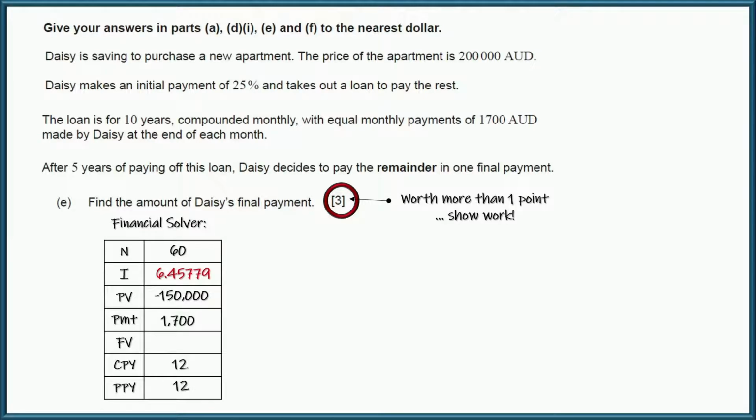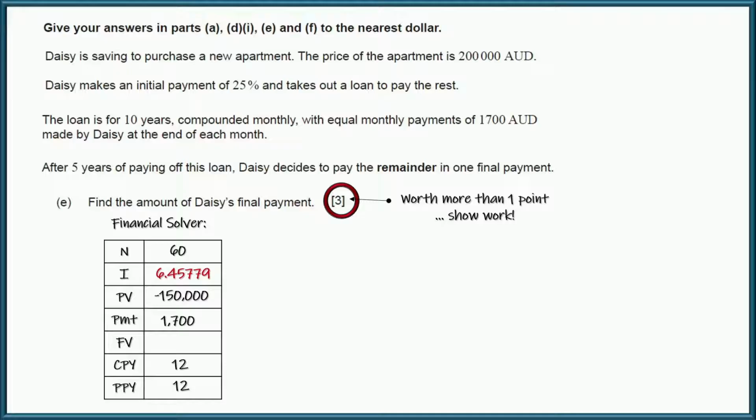So here's what we've got. We just entered all this into the calculator, right? And so what we're going to do is we're going to put our cursor here and then hit enter. So we have to go back to our calculator, put our cursor there, and then hit enter. All right. Now, you notice how we changed the payments from 120 to 60. The reason we did that is instead of paying for 10 years, we're now paying for 5. So we put our cursor there, and then we go ahead and do it.